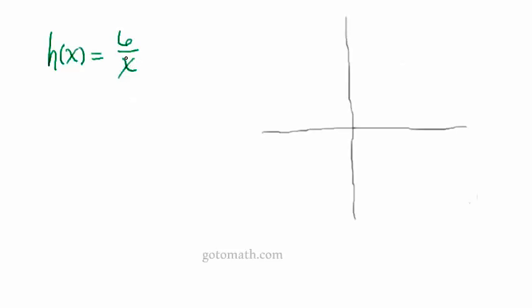Now of course to find the vertical asymptotes, we take the denominator and set it equal to 0. Well there you go, that's pretty simple. Plug 0 in, you get 0 on the bottom. So that means there's a vertical asymptote at x equals 0, which is nothing more than the y-axis.